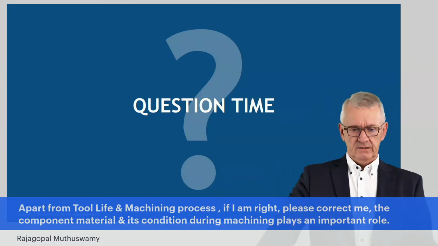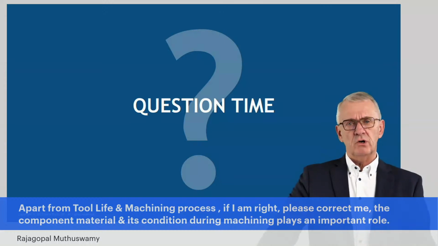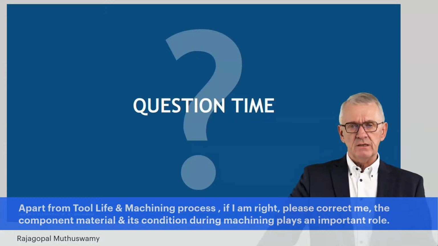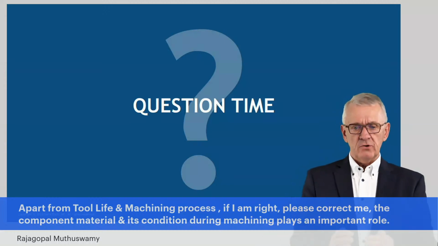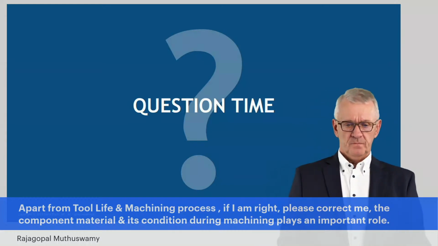Very, very correct. This is not a question, this is a statement you make, and it's a very correct statement that the workpiece material you machine plays a very important role. You remember the two little formulas? The economic tool life for maximum production, I said the first factor, 1 divided by m minus 1, that's the workpiece material. There you have your impact from that on the total picture.